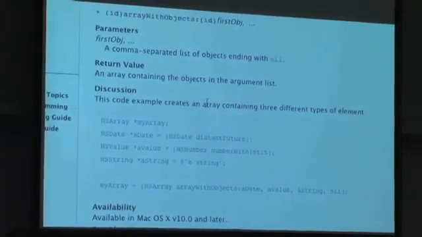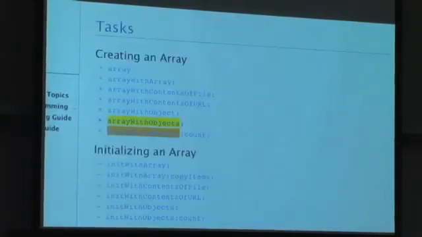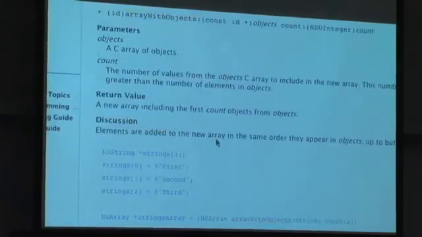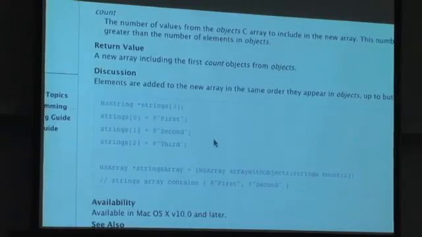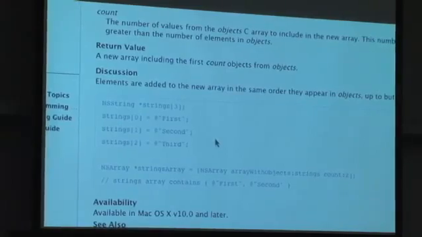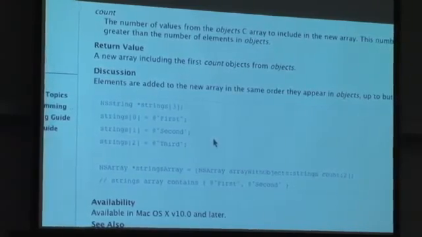If I go back, though, notice there was one other mention here. If I search for this again, arrayWithObjects:count:, I could actually hard code the length so that I can avoid passing in what? Nil. So there's a way around that.